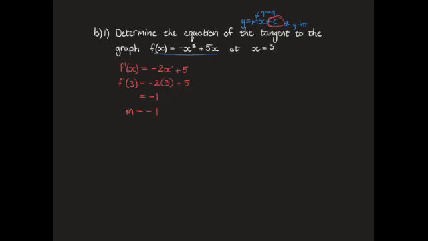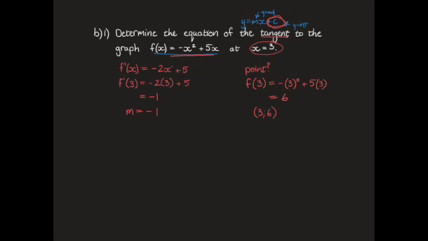In order to find the y-intercept, we're going to need to have some kind of point to work from. And of course we know the tangent is connected to the function at one particular point, and we know that that point is where x is equal to 3. So let's substitute the value of 3 into the original function so that we can figure out what the other part of the ordered pair is. Once again, you have a calculator, so that should be 6.